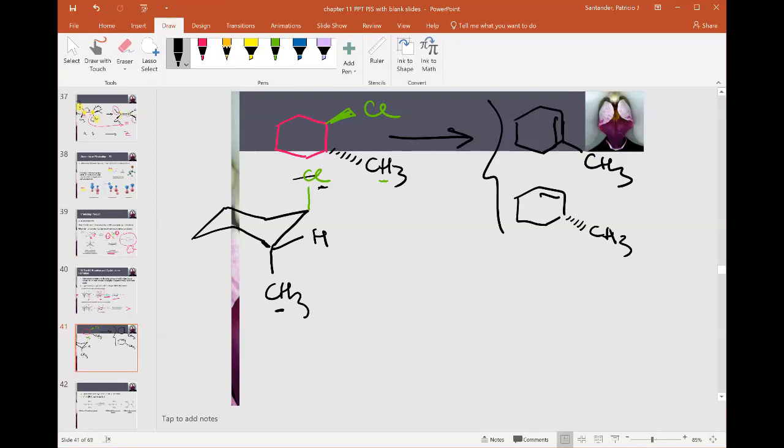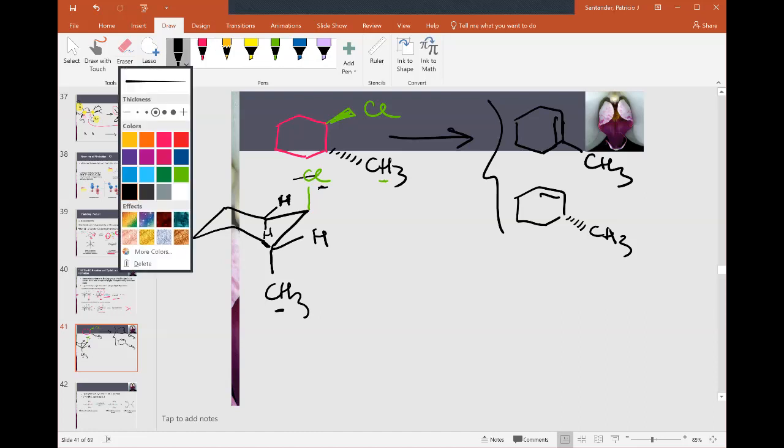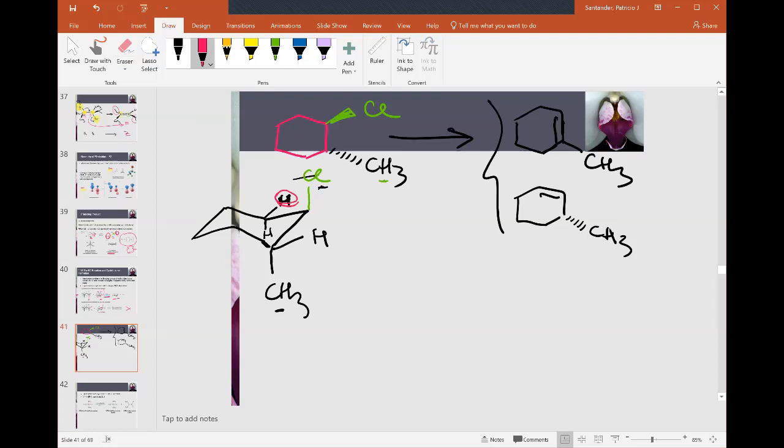The only way to get an E2 elimination is to have both the chlorine and the hydrogen atom, both of them in axial position. So, conclusion, too bad, I cannot eliminate in that direction, and I will have to look in the other direction, right? And here in the other direction, you can see that I have one other hydrogen atom here, the one that I am circling in red, that is equatorial, and another hydrogen atom there that is axial, right? That is axial. That is good, right? That is good.